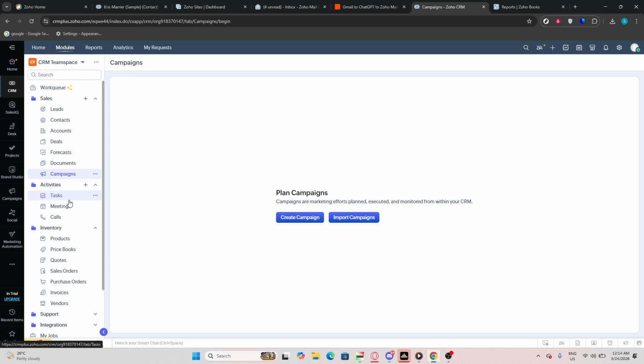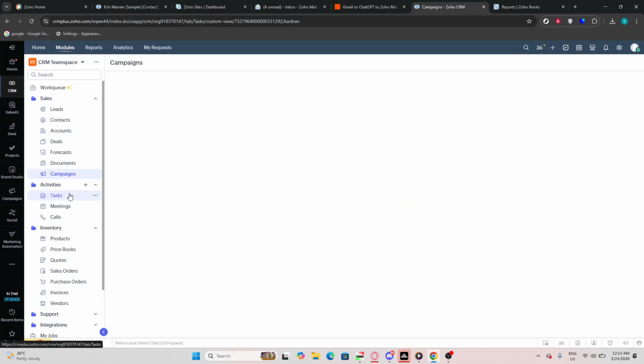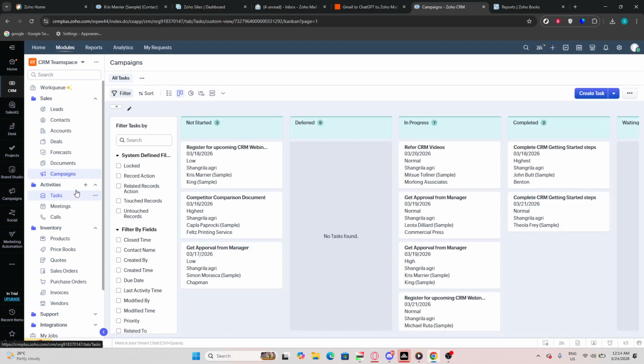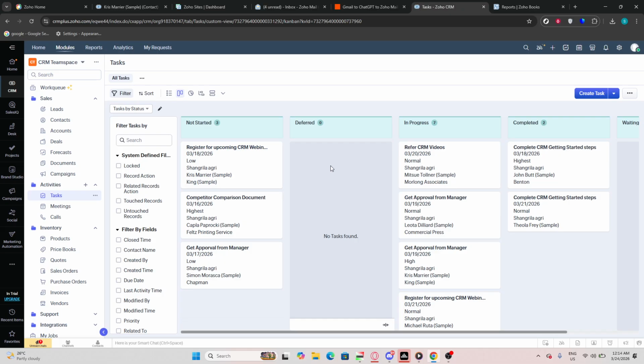After that, navigate to Activities. This section provides an overview of all activities related to your sales and marketing efforts. Once clicked, confirm that the activities list appears to ensure you are on the correct page. Next, select Tasks. This area helps you manage your tasks efficiently. After clicking on this option, check to see the list of tasks displayed on your screen.